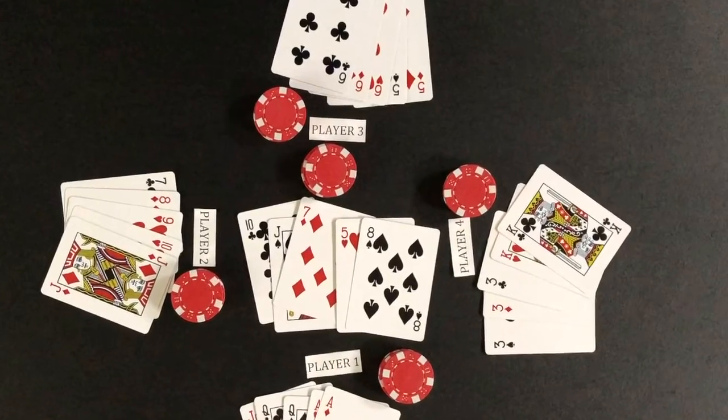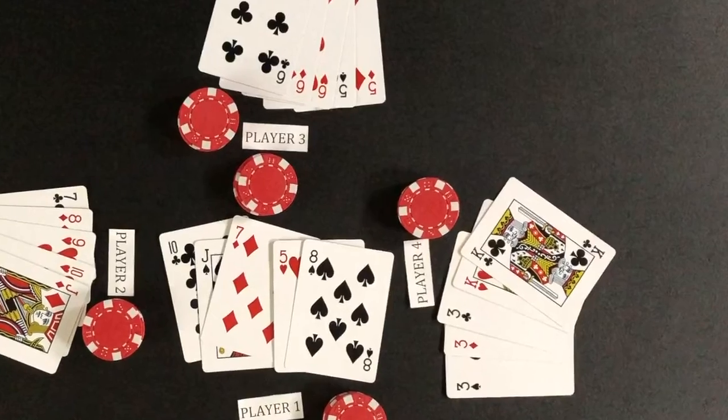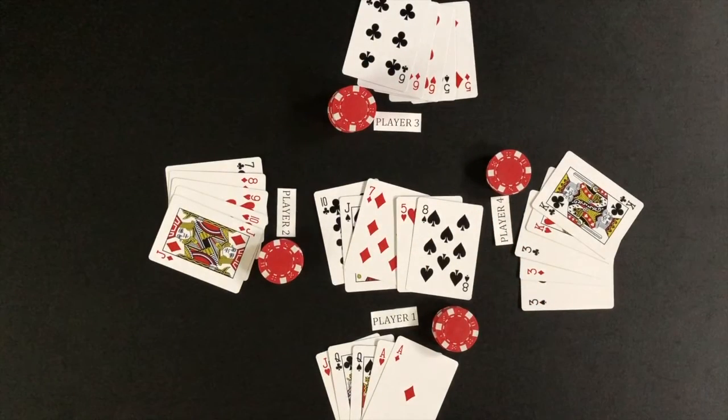Player 3 and player 4 both have full houses. Player 3 wins the pot as the 3 of a kind of 6s within the full house outranks player 4's 3 of a kind of 3s within his full house. The deal moves left for the next round.